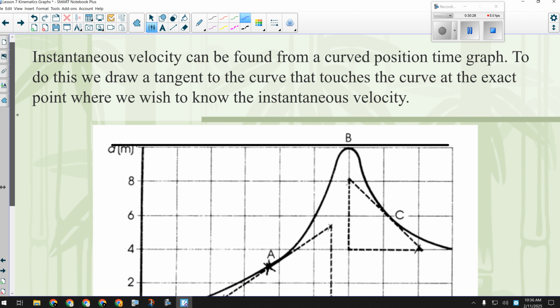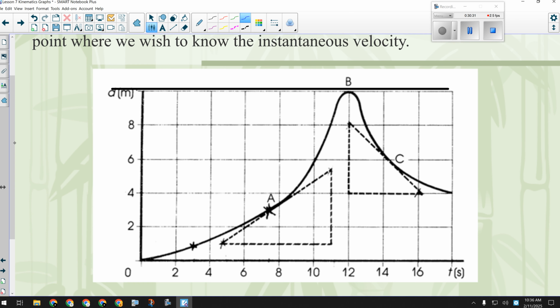Okay, looking at this graph here. What's the object doing right here? Accelerating. Yeah, it's accelerating, going faster or slower? Faster. It's accelerating positively. Its velocity is becoming more and more positive. We know that because on a position versus time graph, how steep a line is tells us how quickly we're changing our position. This curve is showing that the line is getting steeper and steeper. That means it has to be going faster and faster, right?